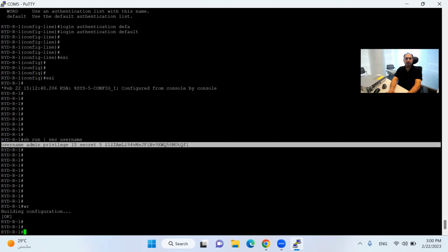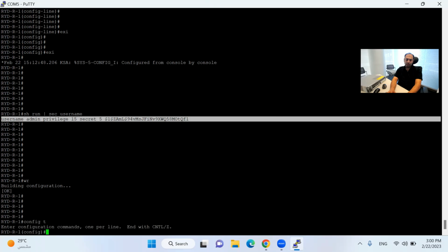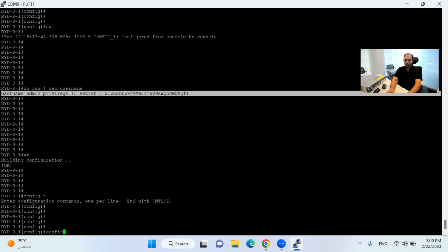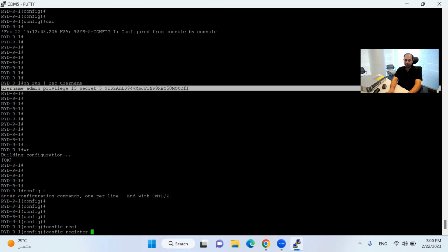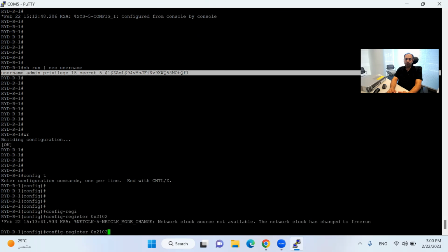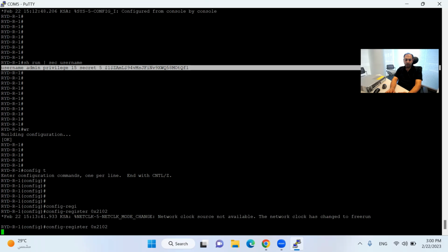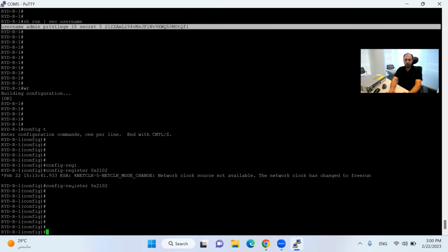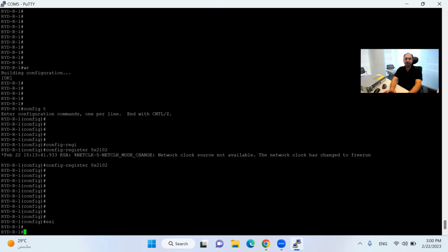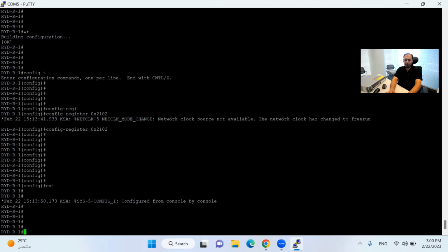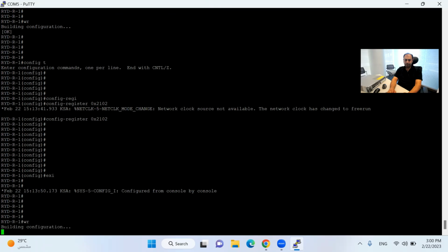So now I will change the configuration register value back to the default. So in the next reboot, it will take the configuration file from the NVRAM, and it will take my current password. For this one, I'll go to the configuration mode. I will make config-register 0x2102. Simple. Okay, this is the only command. And my password recovery is finished now. Okay, I will save once again.